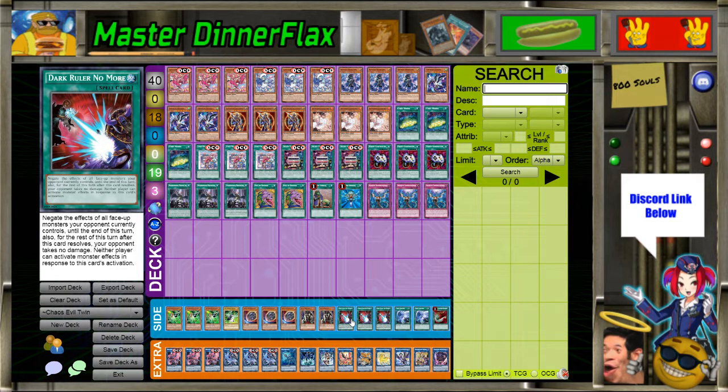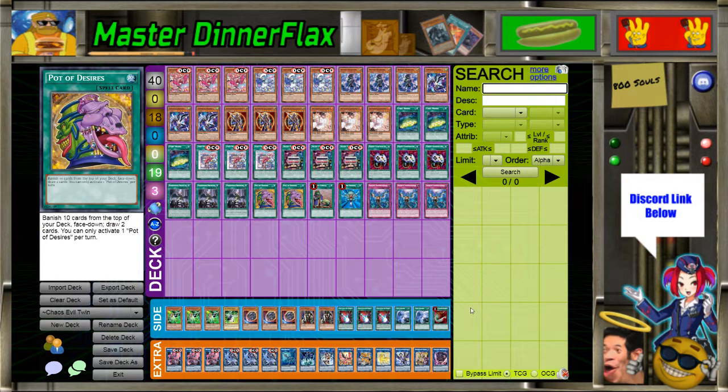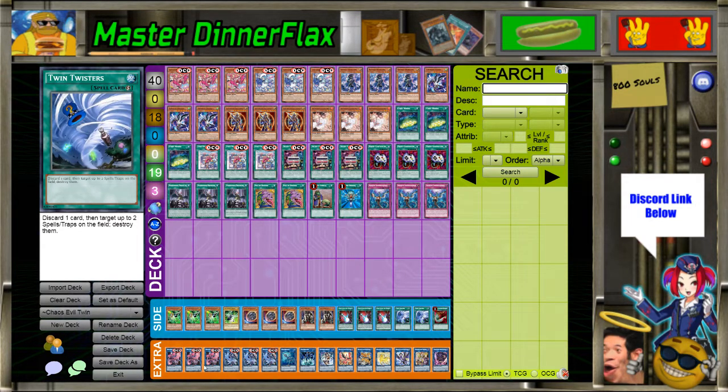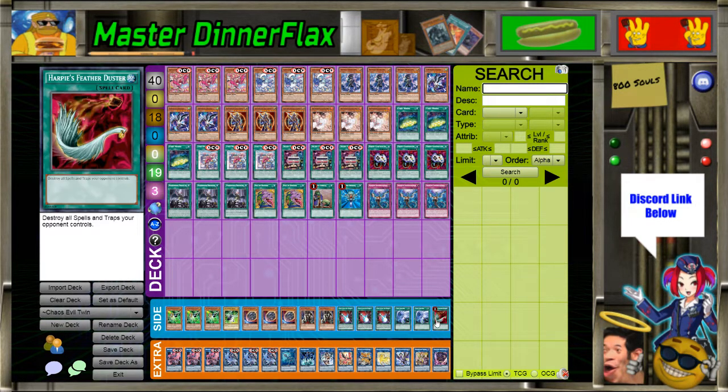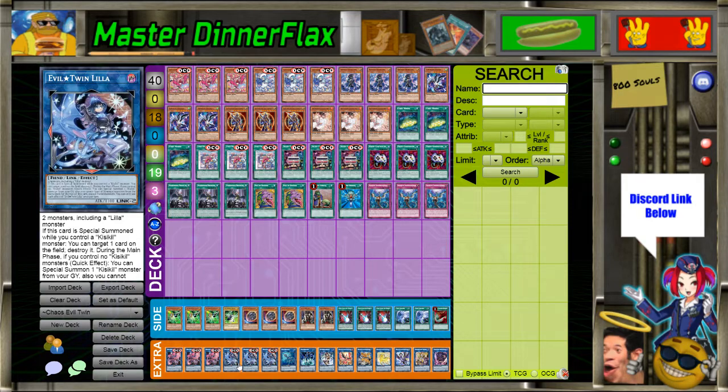Dark Ruler no more. It means you can do these without giving a shit about their board. And then double Twin and 1 Feather Duster. Yep, nothing to explain there. You want to set Guru, I'm going to Feather Duster. Have fun. And then triple of each twin.